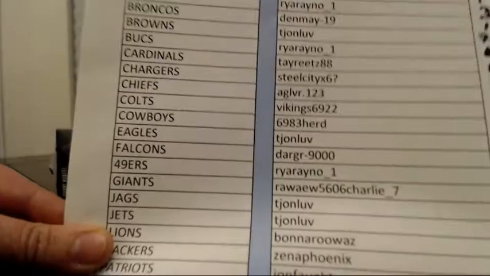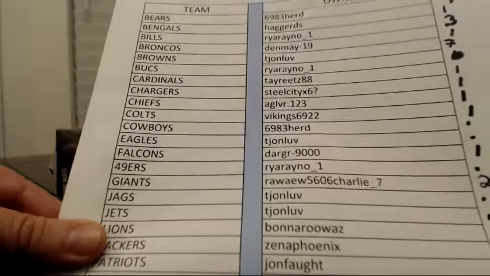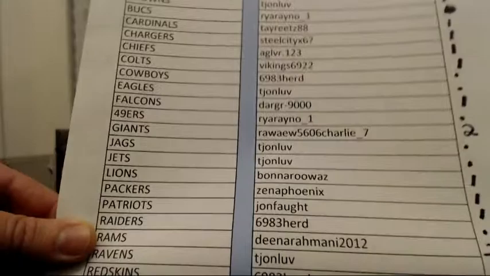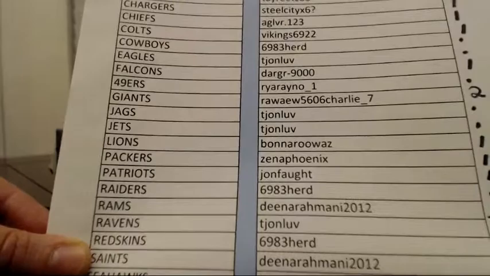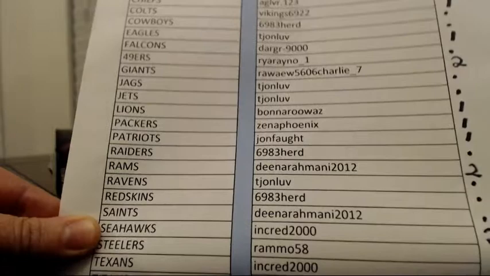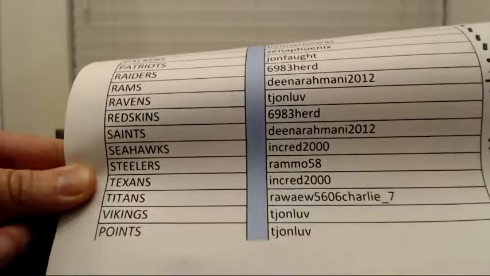49ers is Ryreno. Giants is Raw. Jags is TJ. Jets is TJ. Lions is Bonaruaz. Packers is Xena. Patriots is John Fott. Raiders, 6983 Herd. Rams is Dina. Ravens, TJ. Redskins, 6983 Herd. Saints is Dina. Seahawks is Incred 2000. Steelers is Ramo. Texans is Incred 2000. Titans is Raw. Vikings, TJ. And Points, TJ.